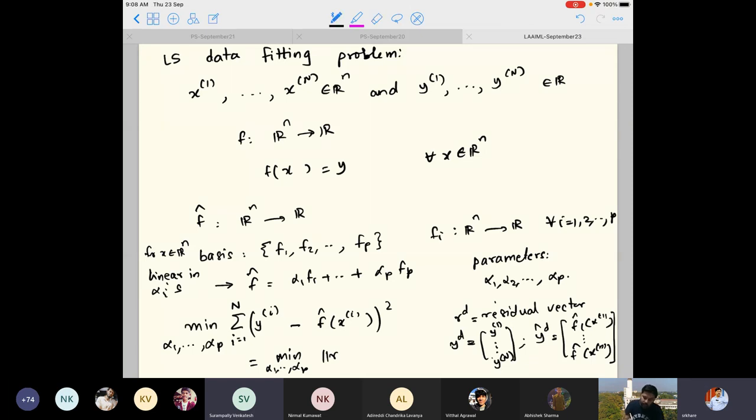And in that notation, we had proved that the columns will be linearly independent when the basis vectors are not redundant or linearly dependent on the given data set. If that happens, then the columns will be linearly independent for the matrix A that we found. And once we found that, we were able to write down the least squares solution for this particular problem. So this is the least squares data fitting problem. And similar to the data fitting problem, there is another important problem.